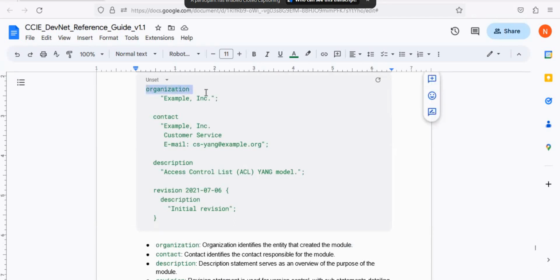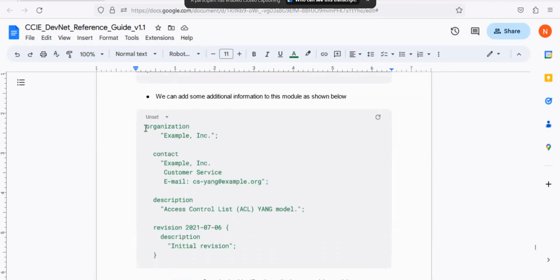Like which is the organization which has created this, whom to contact, what is it defining, and what is the revision. Because today I have defined it, and I'm calling it the initial revision. Tomorrow there's a better way to represent something, so I'll modify mine. I'll give some other revision number and describe that something else has changed, that's why I'm changing my model.